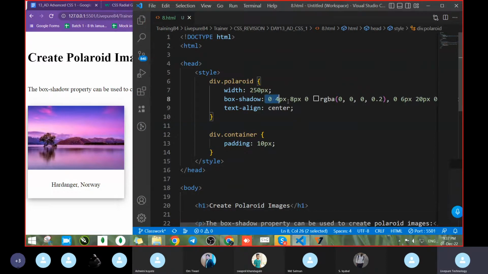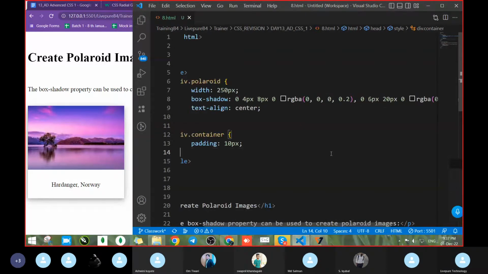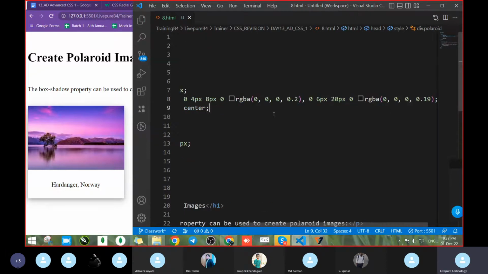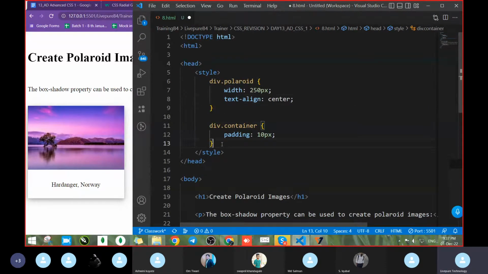So box shadow, just some values are there, and after that nothing. Here you can see one shadow property, then again another shadow property is there, and color is there, correct? And suppose we want the same effect on hover.